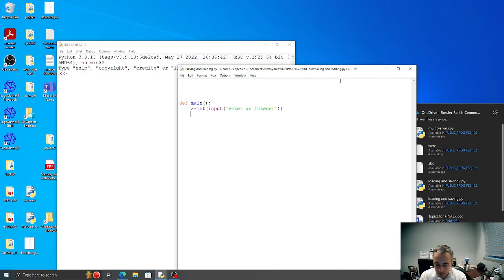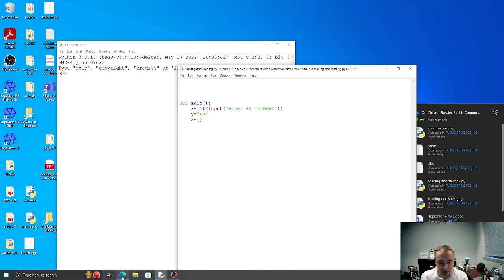Another thing, let's say y will be true and z will be an empty dictionary. So whatever your variables are, I want a way to save them and load them together.